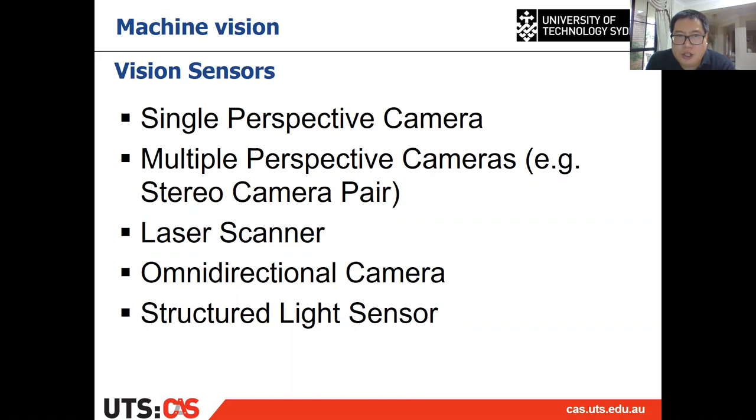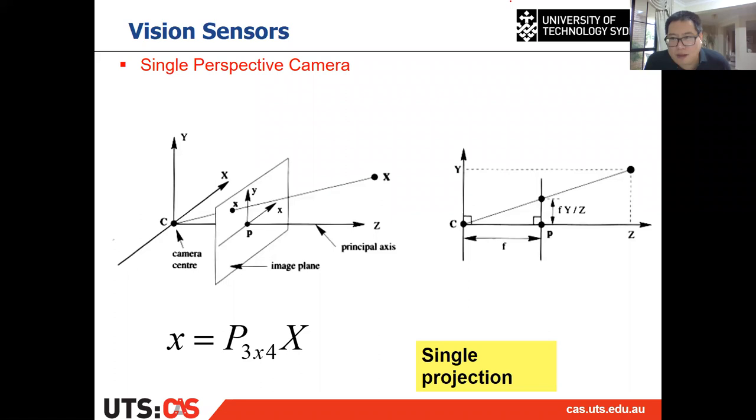So here, let's give a brief introduction about what kind of machine vision techniques or vision sensors that we can use in visual servoing. At least some of the sensors, there will be more than that. The first one is a single camera or mono camera. It's called a single perspective camera. It's just a normal camera that we always use.